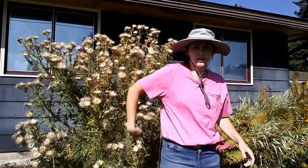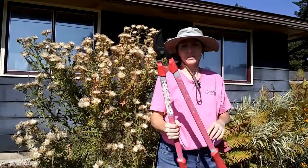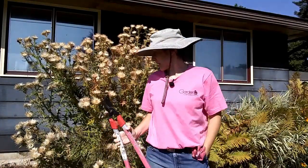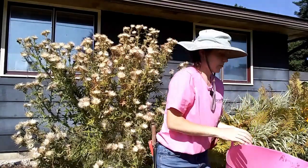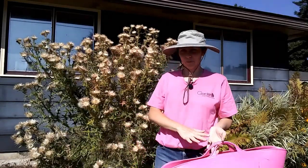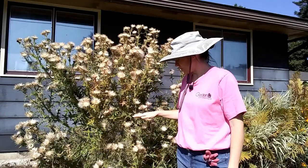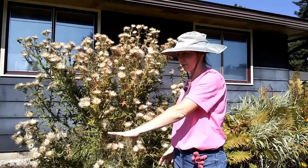I'm going to use possibly my hand pruners, but probably loppers. I'll probably use hand pruners for the seed heads. This is one of the few times you're going to see me wearing gloves because these spines are mean — about a quarter to a half an inch long, and they are sharp. I will put the seed heads straight into my bucket, straight into the green bin. I don't want to put these in compost — absolutely not. Then I'll be cutting down the branches and collecting them on a tarp.